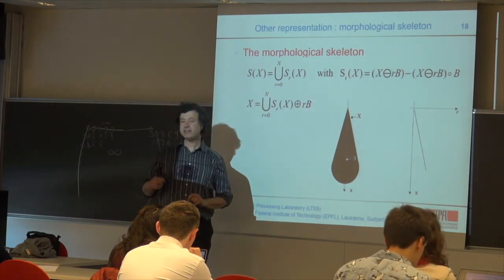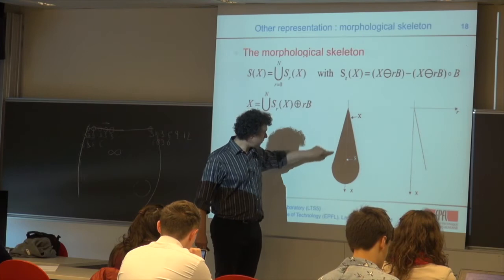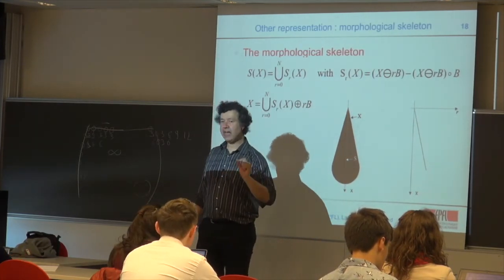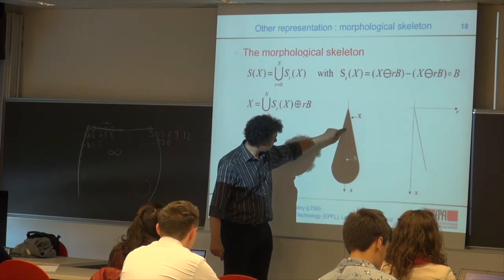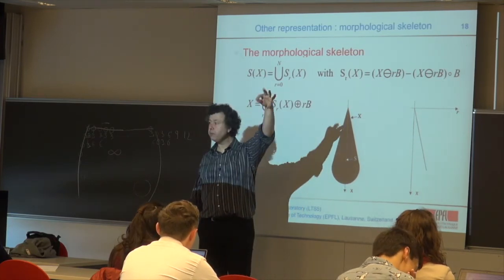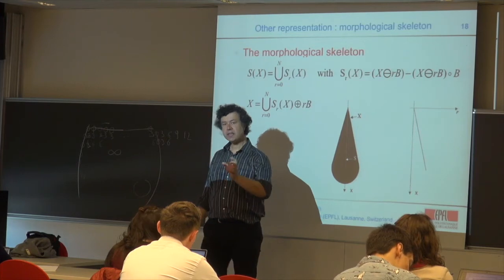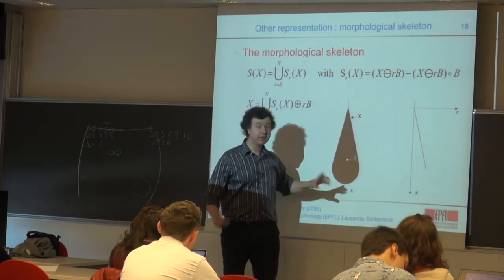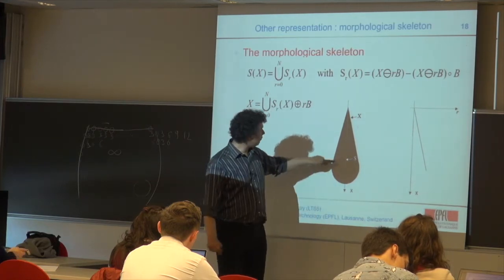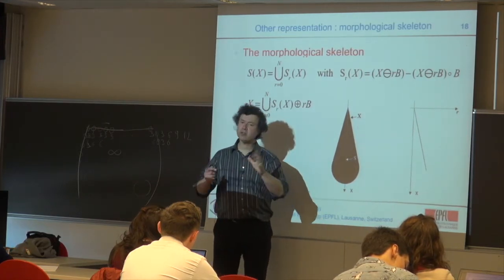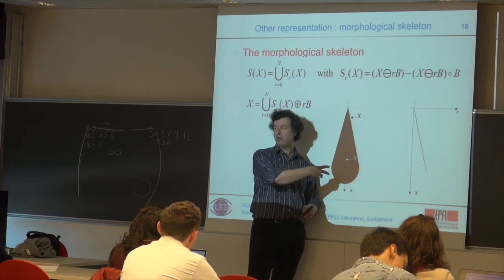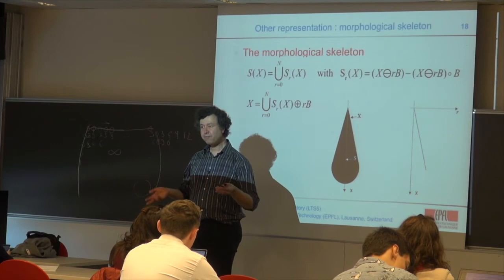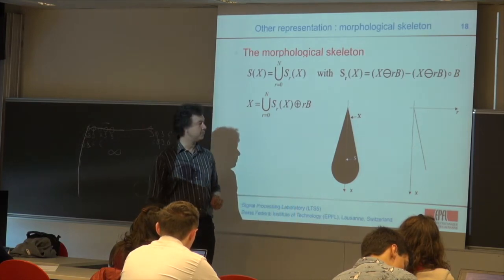I want to represent it not by its contour, but by its medial line, medial axis. The axis that goes in the middle. And somehow it's pretty much the same. Because if you give me the contour, I give you the shape. But if you give me the main axis, and if you give me the size of the object around the main axis, I can also reconstruct. So kind of the same. Not exactly, but you will see.